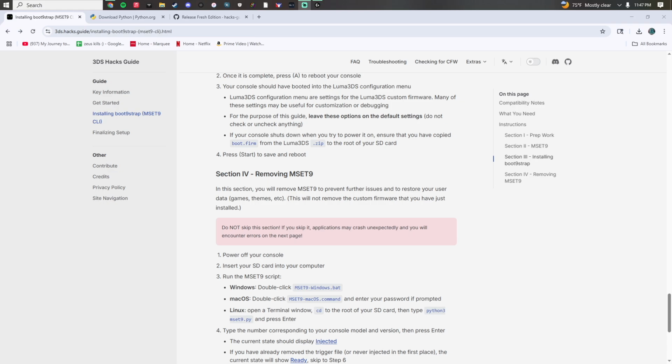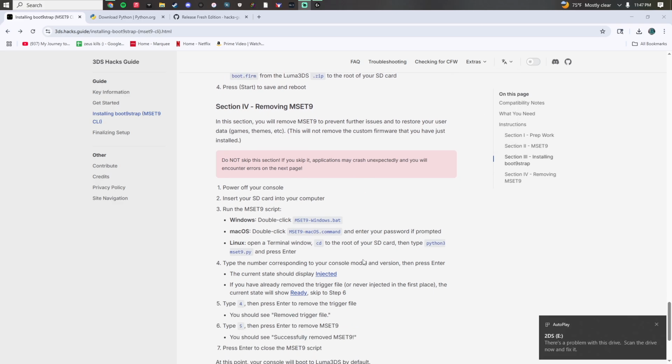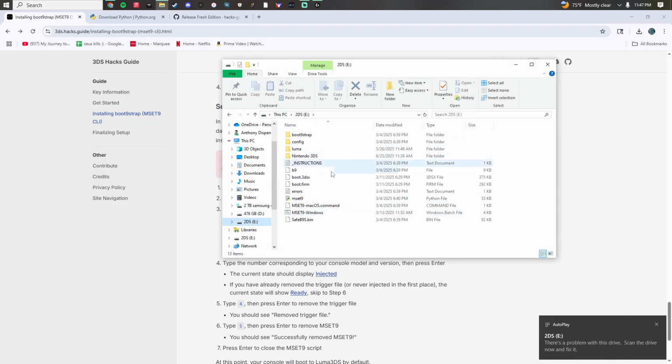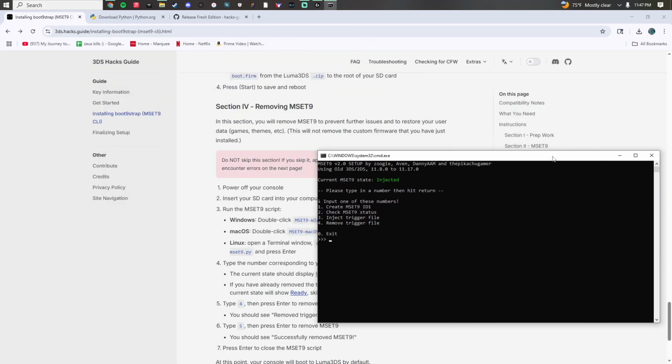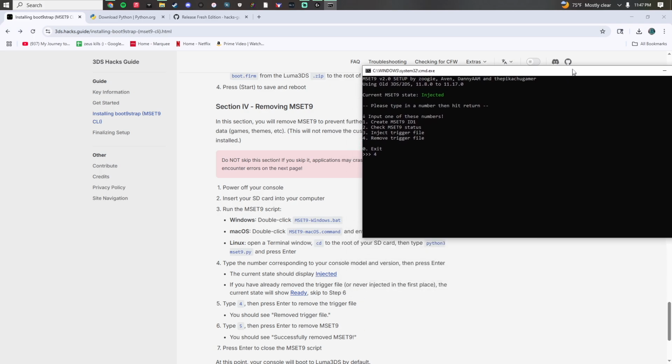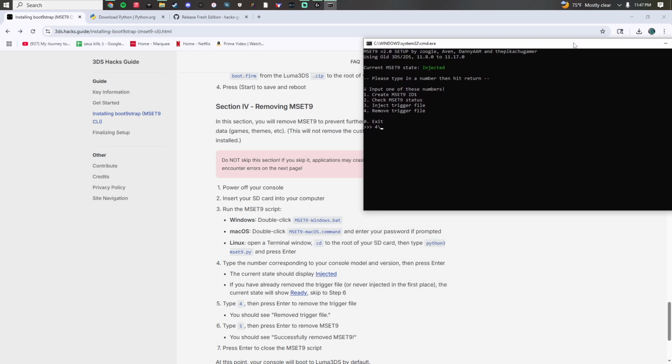So yet again, put your SD card back into your computer. And go back into the folder where your DS is, open MSet9 Windows, and now we click 4 to remove the file.